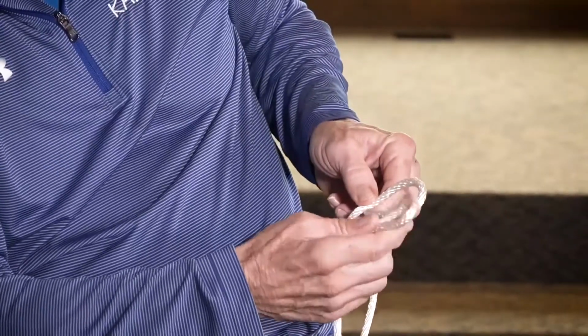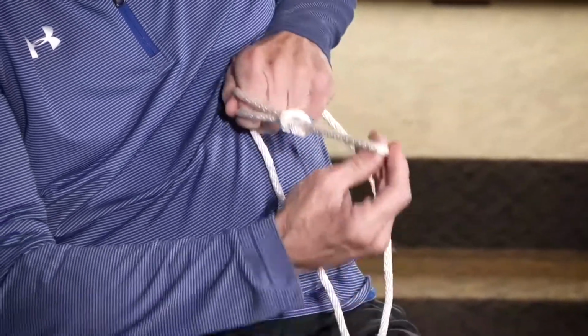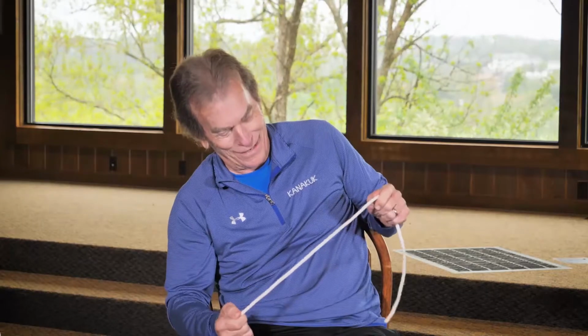Again, here we go. Twist the rope with your right hand over the rope with your left hand, and that rope would be on top, and then grab the underneath piece, make a loop, go through the bottom, and just pull it tight like that. Slip knot, just like that.